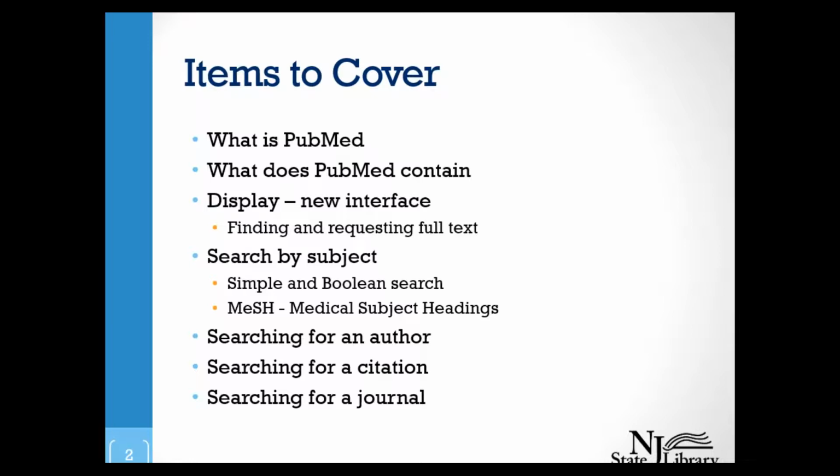And then we'll see different ways to search for a subject, including doing simple searches, using Boolean operators to construct a search, and we'll also see how to use MeSH or Medical Subject Headings for searching. And then we'll take a look at how to search for articles by a particular author, or find an article from a citation, or search for a journal.